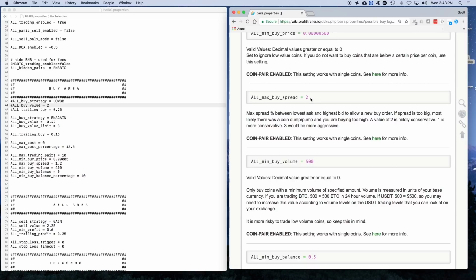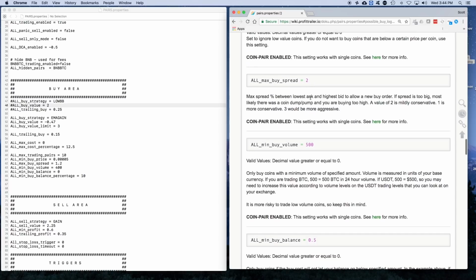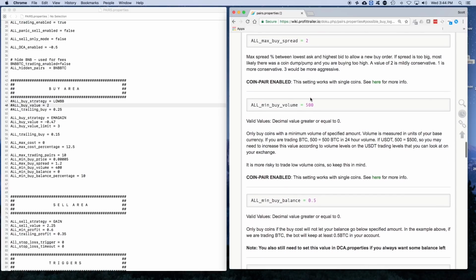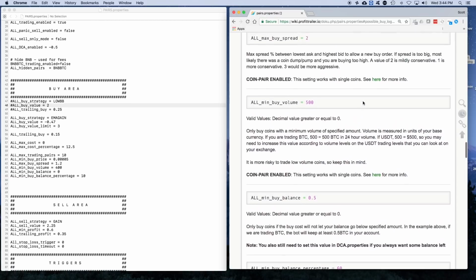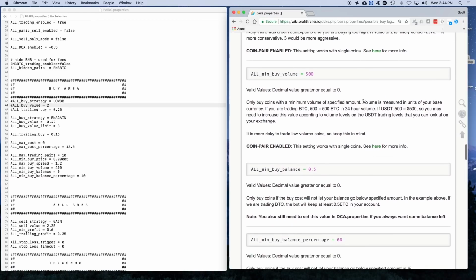If you've got a really high spread, you probably don't want to be buying that coin. It means there's not a lot of value, not a lot of volume in that coin, or there's just too high a gap between the bid and the ask, and you probably want to stay away from it until that changes, and they do change very dynamically.